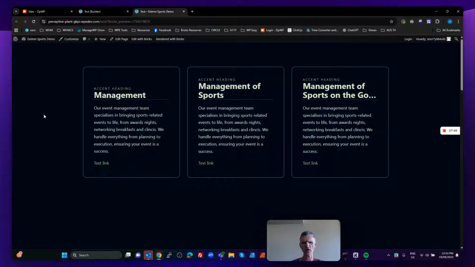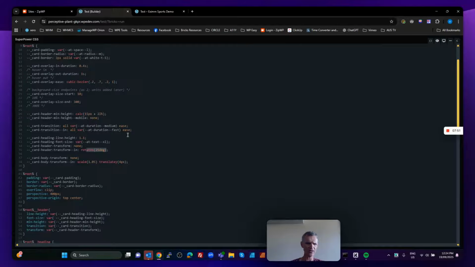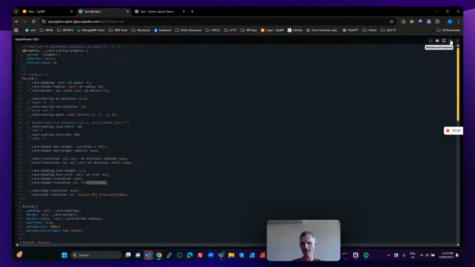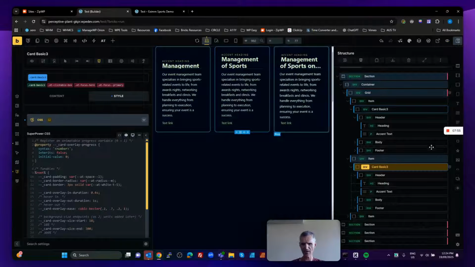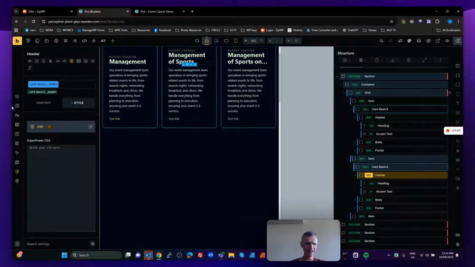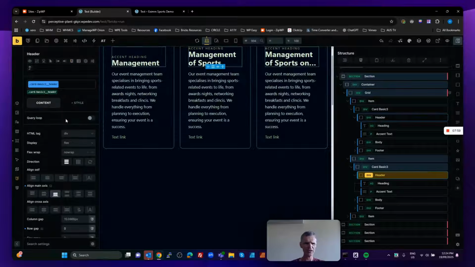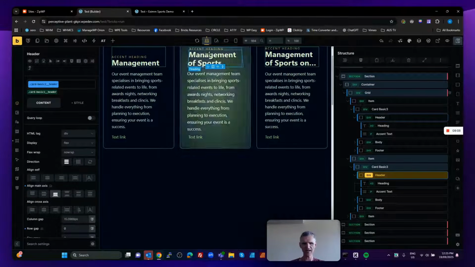What else was there? Oh, yeah, and then in the alignment, I think I just did this in the UI. If I have a look at it from memory, I think I just went to the header, and in the content on the UI, I think I just used the Bricks UI to align the main axis at the end. Could have done that in my CSS as well, but I just thought it was easy to just go, yeah, it's going to align that at the bottom.